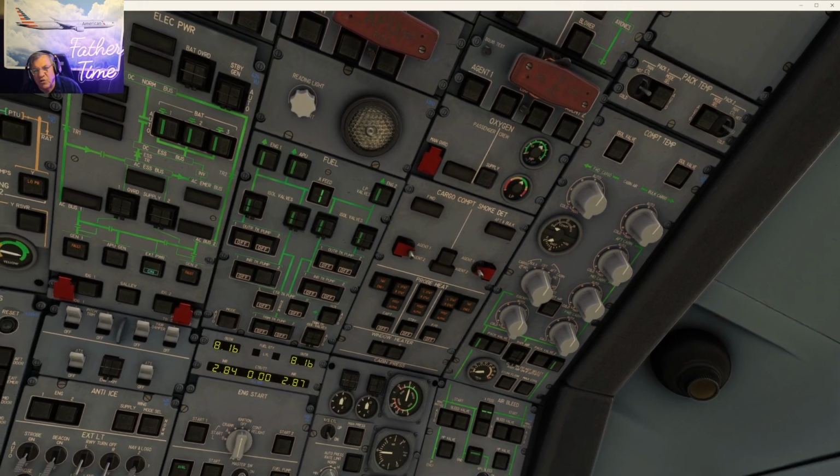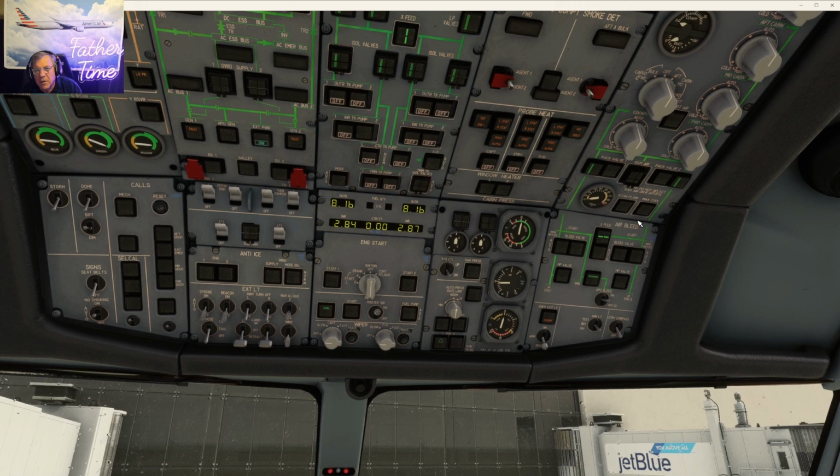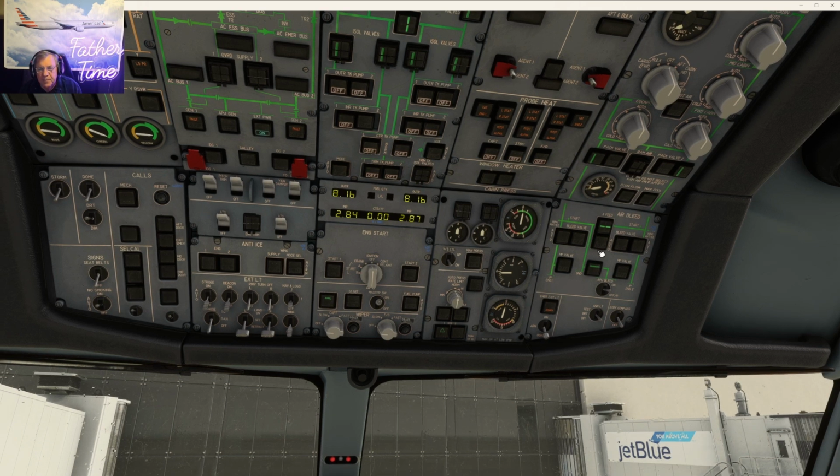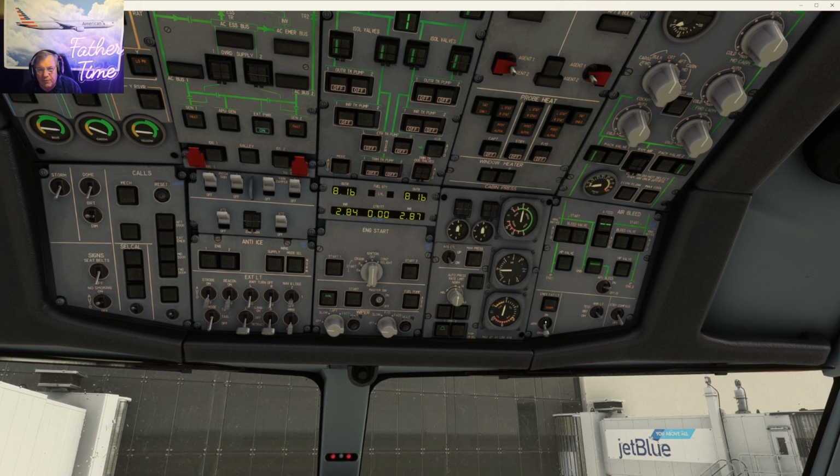Pack control, everything is normal. Lights are out. We talked about this panel. Econ flow. If you fly with that on, you'll save 1%. So we always flew with that on. If you fly with it off, it's 1% more fuel burn. So we always put econ flow on. When there was smoking on the airplanes, oh man, you had to keep that thing off, rather, to keep the smoke clear.